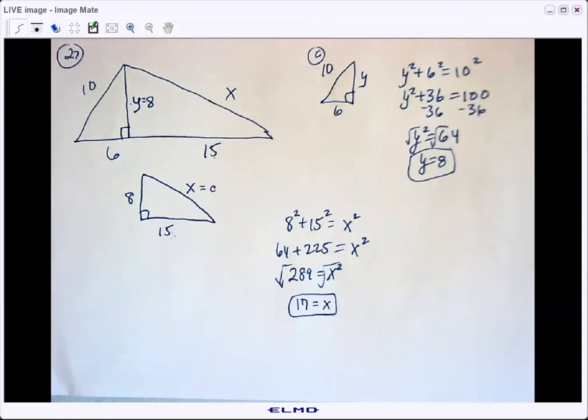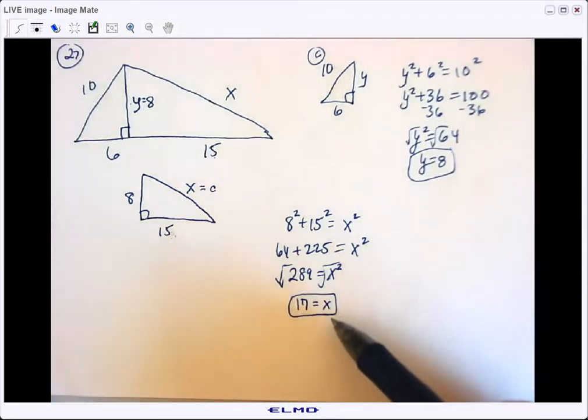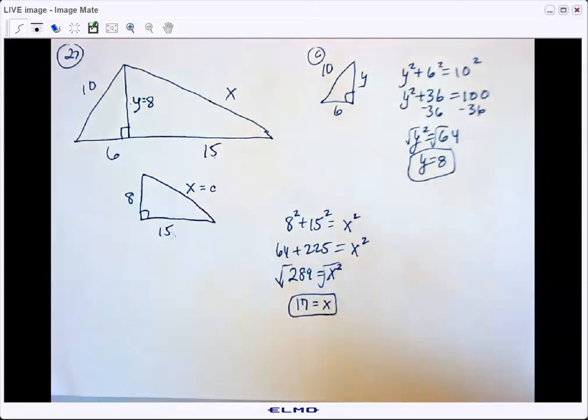So if you're using a calculator and you got like 17.2, then you would want to break it down using square roots, if possible. It could be like the square root of 290. I don't think anything goes in there with doubles. So you would have just left it as the square root of 290. But if you put it in the calculator and it's 17, then you know you're done.